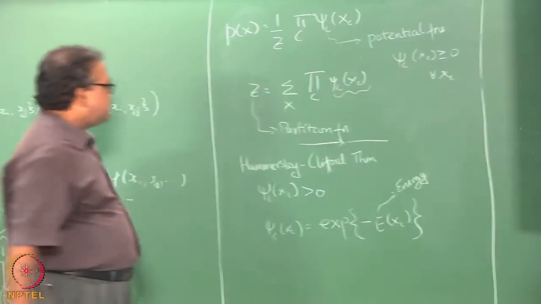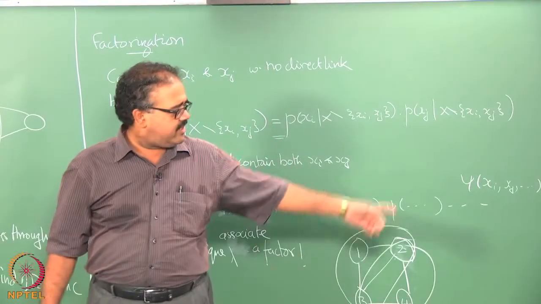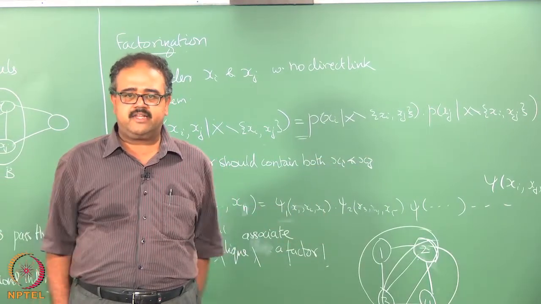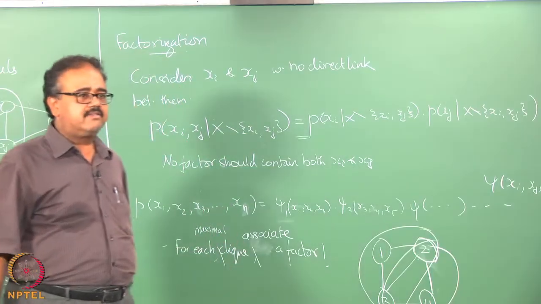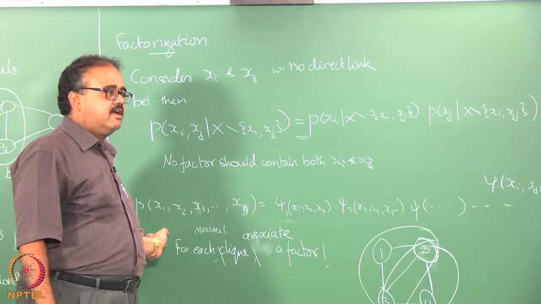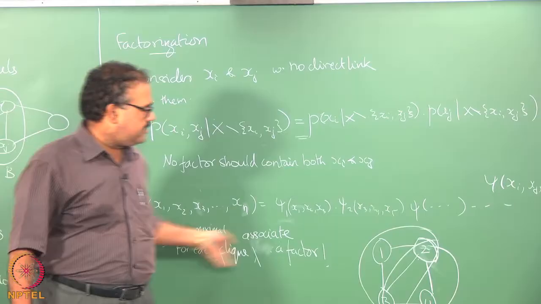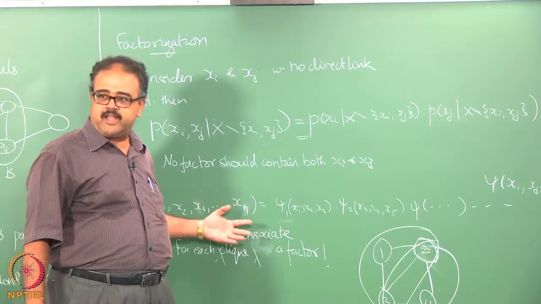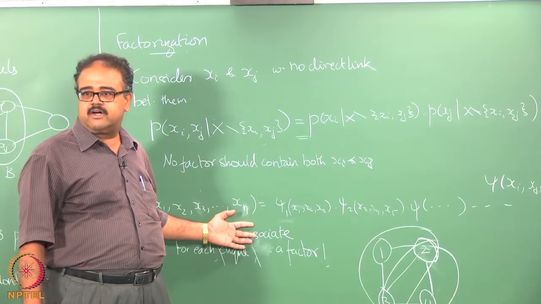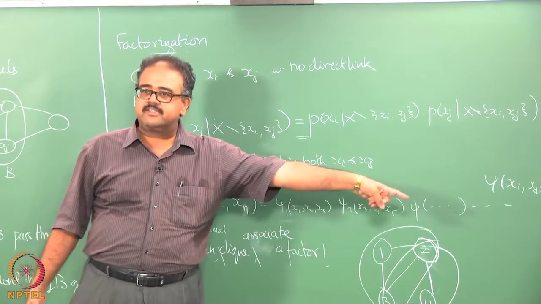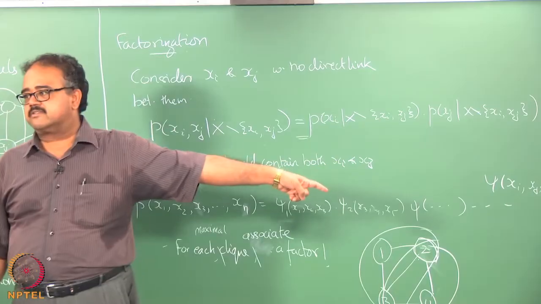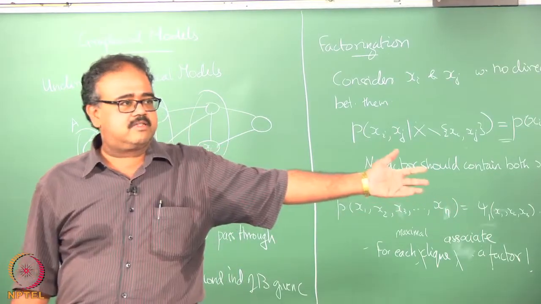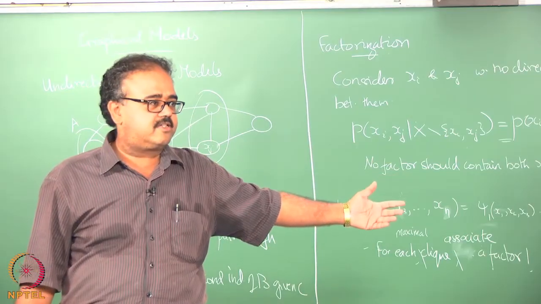So essentially what the Hammersley-Clifford theorem tells us is that if you write your probability as a product of exponentials of these kinds of factors, then there exists a graph representation where this kind of a factorization can be obtained. And likewise, if you are able to write a factorization like this on a graph, then it is expressed as a product of exponentials. Each factor is an exponential, so my probability will be the product of exponentials.